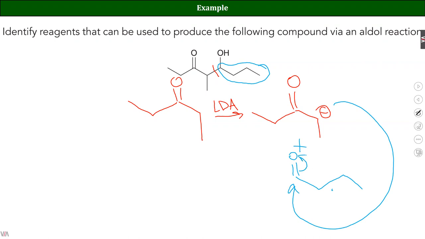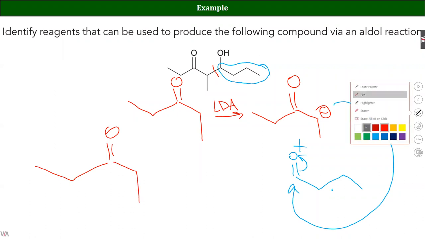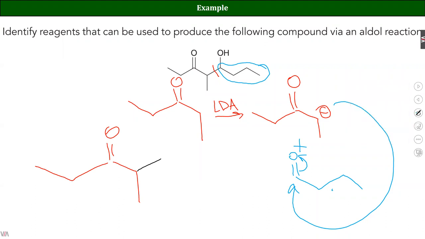We can do this, the reaction steps there. Once you make that enolate, all you have to do is drop in the other carbonyl. There's no other reactant necessary to add in that case, because you already made your nucleophile. And then I think it follows up by adding water just as a proton source, so that you don't wind up having a negative charge on that oxygen. So we get this, and then as soon as you expose it to a proton source, we get the product we're looking for.